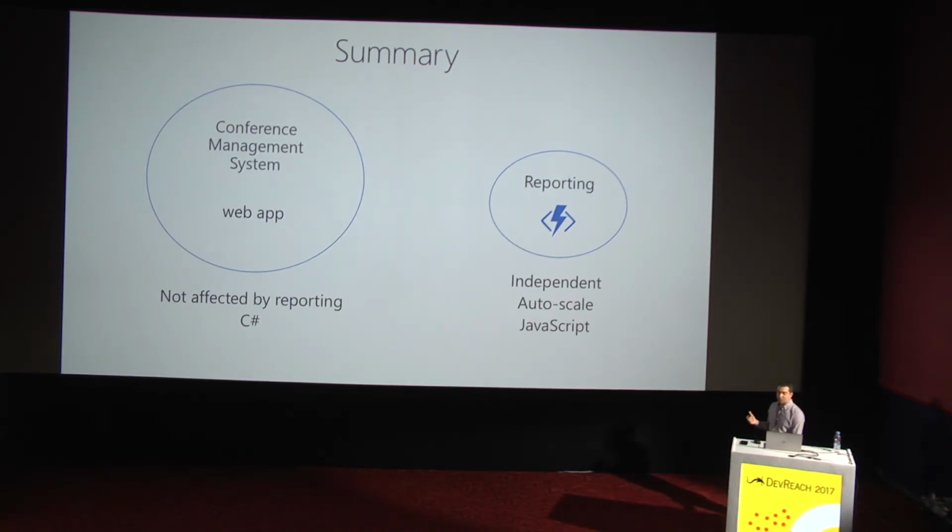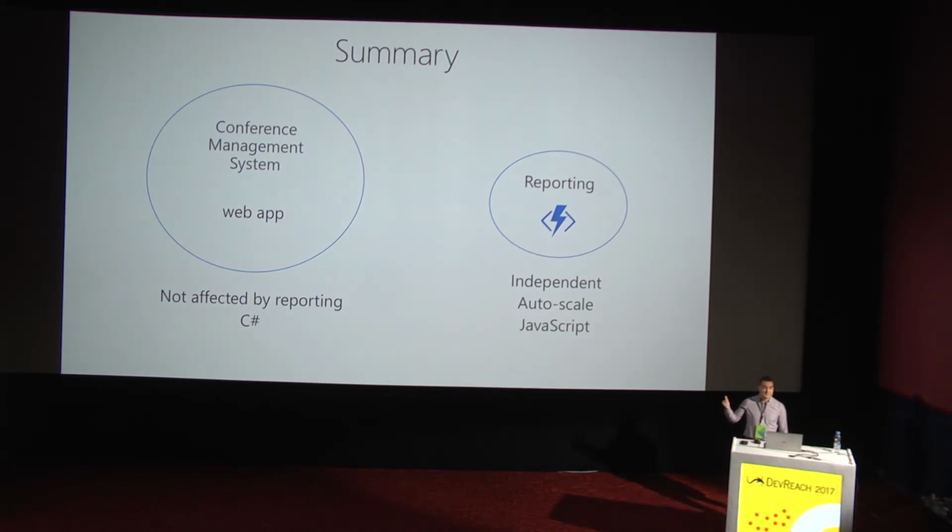So what we've achieved with this approach is several things. First of all, our reporting module, which gets tweet data and analyzes it, is running as an independent module. It has automatic scale that we'll talk about in a second, meaning that in theory, no matter how much demand there is or how many requests you throw at this function in the cloud, Azure should be able to scale and handle the load. No matter if it's 1 tweet per second or 10,000 tweets per second, you get the idea. Of course, there are some limits, and you can find more on the limits in the documentation.